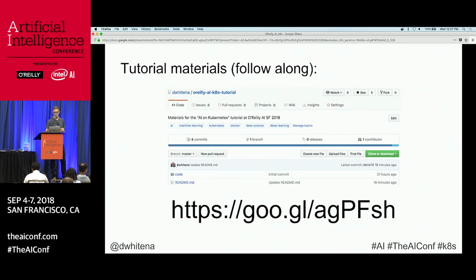Now, I'll leave this up for now. So again, go to these tutorial materials. I'm going to jump pretty much between these slides and those materials on GitHub. And all of the commands and that sort of thing that I'll be running are in this README. So you don't have to try to catch them or screenshot them on the screen. They're all going to be there, so you can copy and paste and follow along.